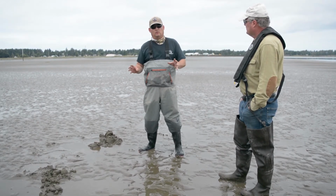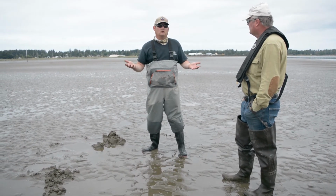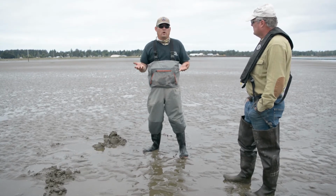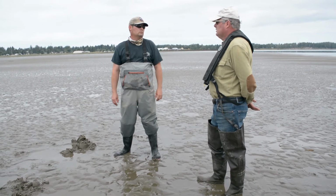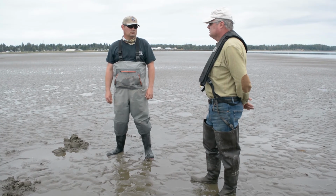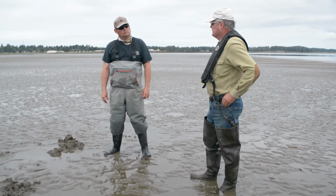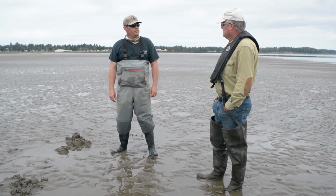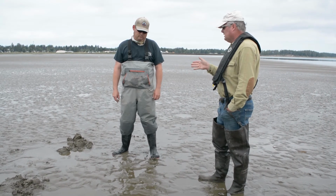That's ground that we move oysters to. It's kind of similar to a feedlot for cattle, because there's a lot of food on that ground. It gets them nice and fat and ready for market. I think it's hard for people like me to understand what a bushel of oysters is worth. What's the cost to you in finished product of 30,000 bushels of oysters? Close to $400,000. So $400,000 to your company, and that's just your company.